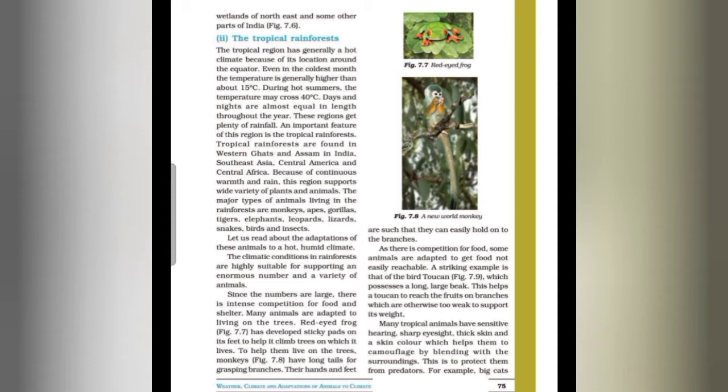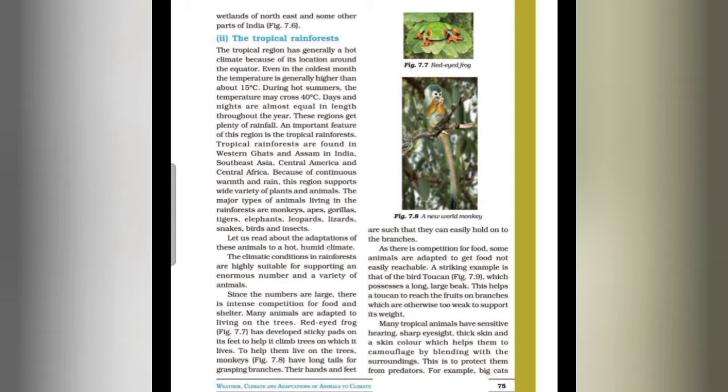Since the numbers are large, there is intense competition for food and shelter. So many animals are adapted to living on the trees. The red-eyed frog, given in figure 7.7, has developed sticky pads on its feet to help it climb the tree on which it lives. To help them live on the trees, monkeys, given in figure 7.8, have long tails for grasping the branches. Their hands and feet are such that they can easily hold on to the branches.